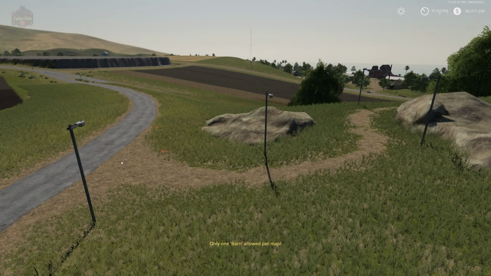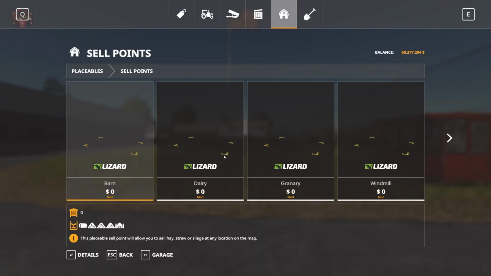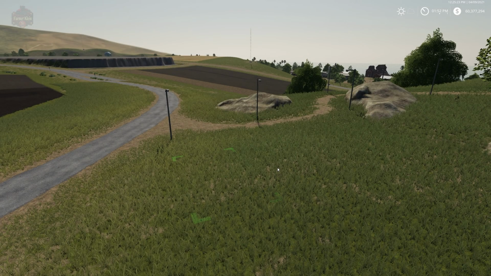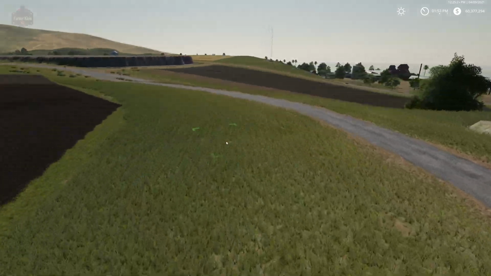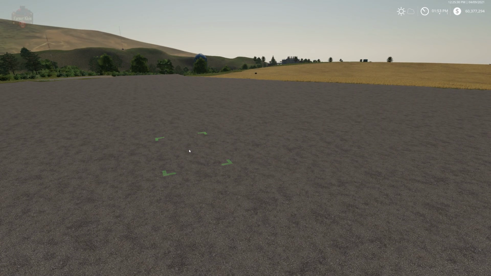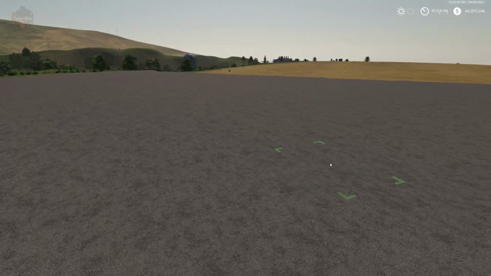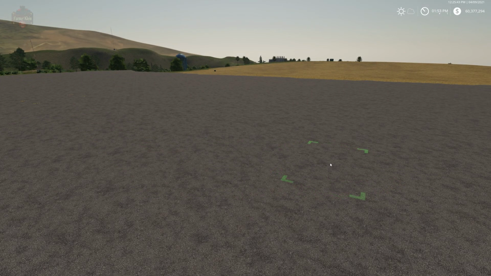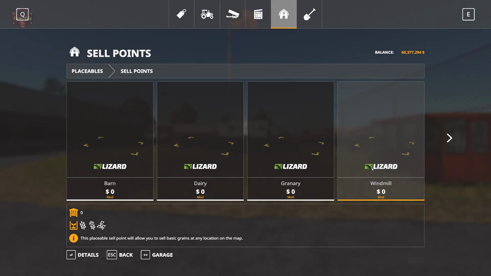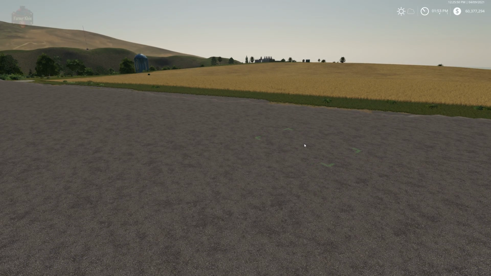Barn. Again, we can only put one down per map. You see only one barn allowed per map. That won't work. Granary. Put a granary down. I'm going to put some of these up here on my flat area. Rotate these 360 degrees. We have our granary. Windmill. Hayloft. Map doesn't already have a hayloft.